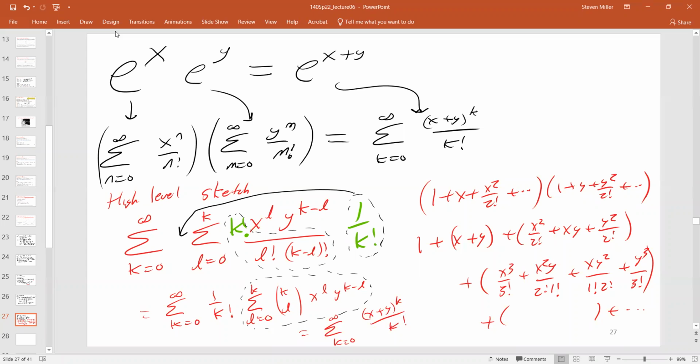So we've actually shown that e to the x times e to the y really is e to the x plus y. The notation is good. It's not bad notation. But it's technically two infinite sums equals a third infinite sum. And then we have to justify that, yes, everything does reduce nicely. And so we now have the exponential function that we can work with.